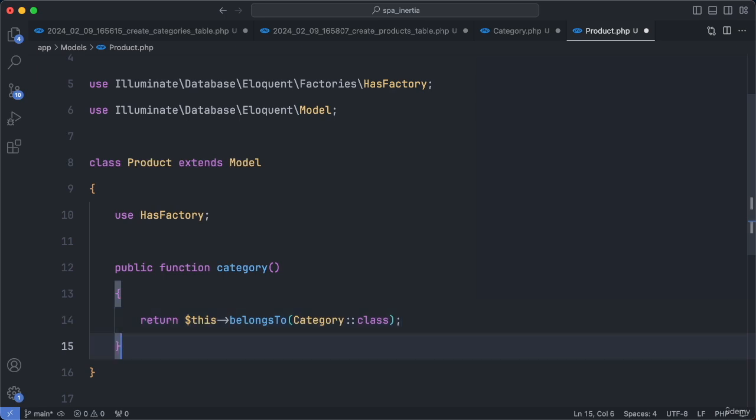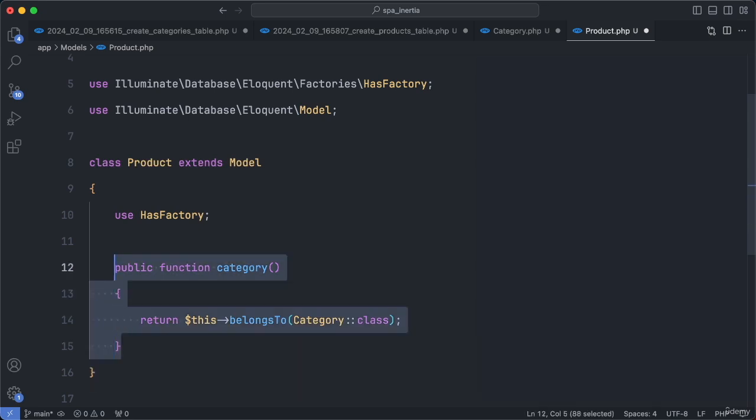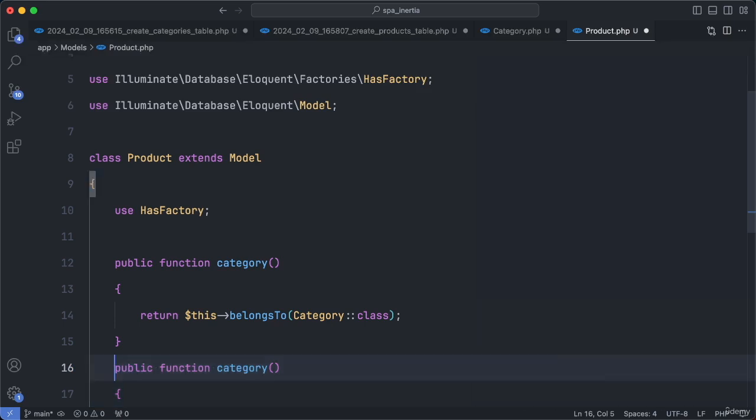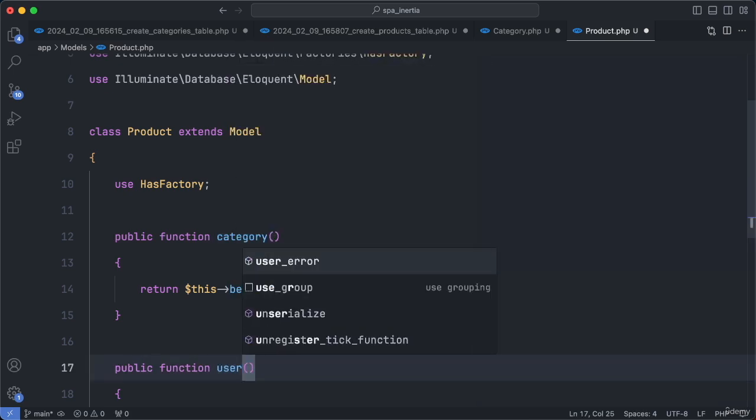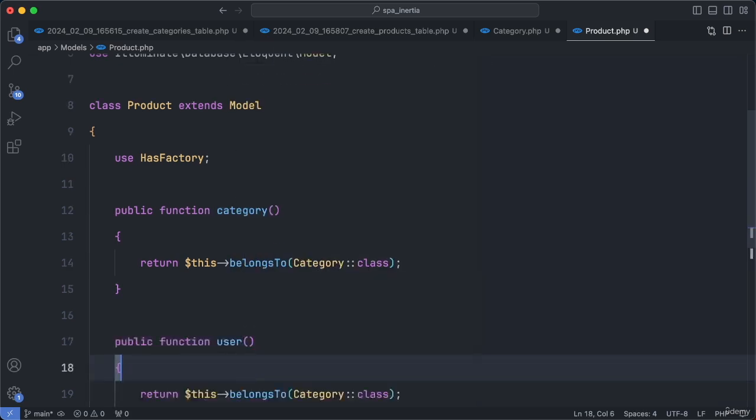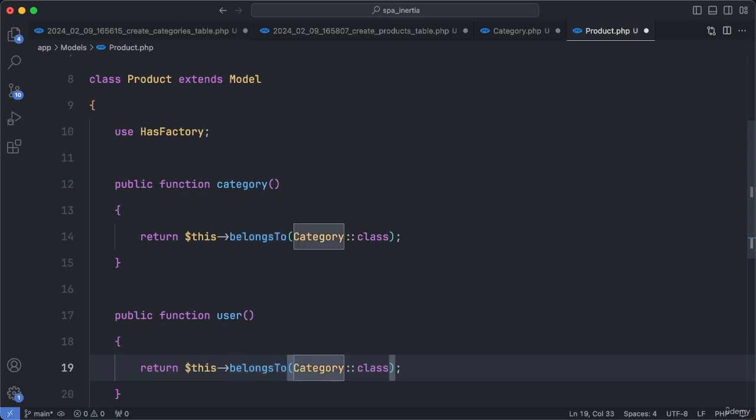Okay, let's also define the belongs to relationship to the user model. Let's simply duplicate this method declaration, change the name to user, and then change the model to user model.